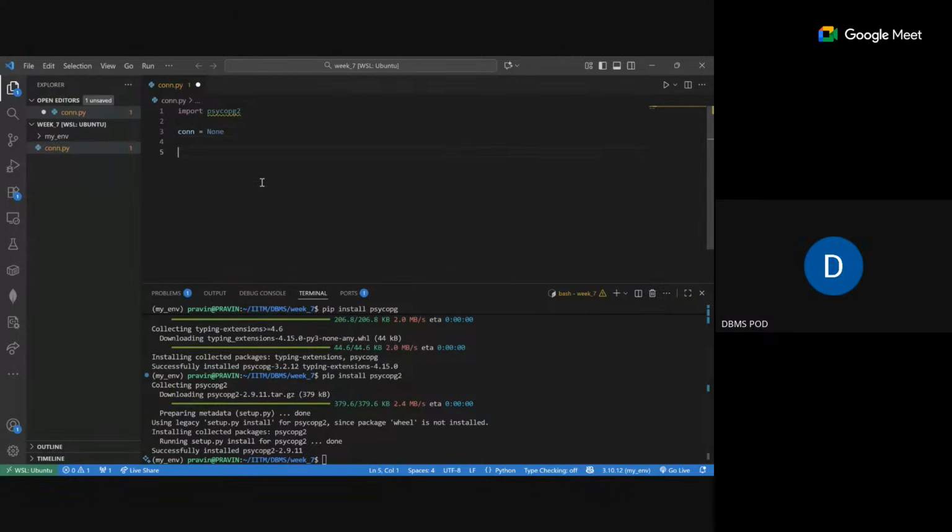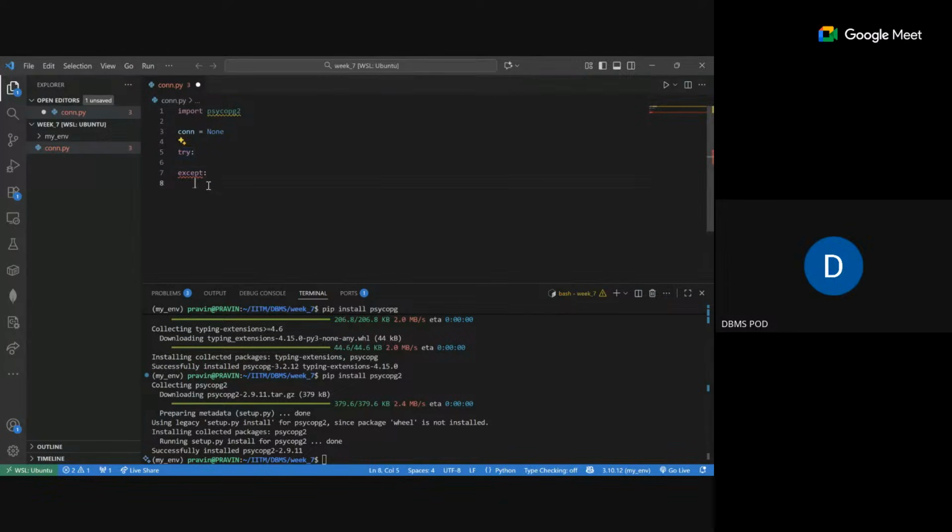Then we are going to use a try and except block so that it is safe to do the operations. Basically, whatever errors are thrown in this try block will be caught in this except, and we can print the error and roll back to previous things.